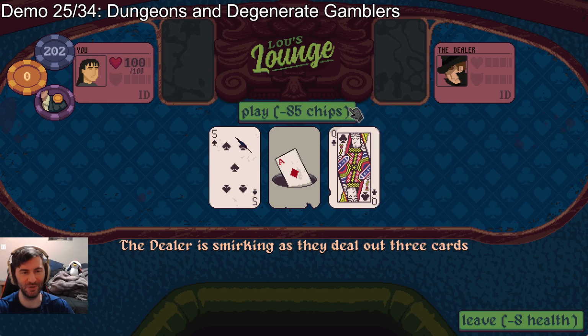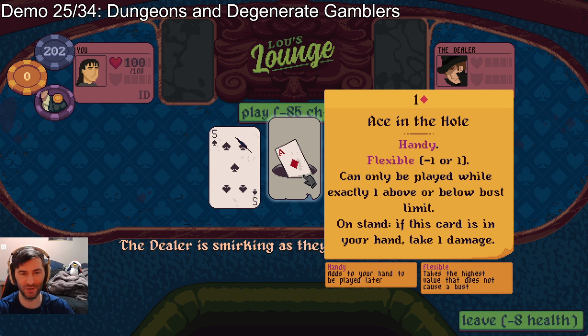We got chips. Okay, I wonder if we have to pay attention to the card we want. I don't want Ace in the Hole. It can only be played while exactly one above. No, it's added to your hand. Okay, it's not a draw. It's added to your hand to be played later. So if you do happen to get a 20 or a 22, you can play it. But if you stand while the card is in your hand, yeah, you're gonna take that damage. That's gonna be rough.